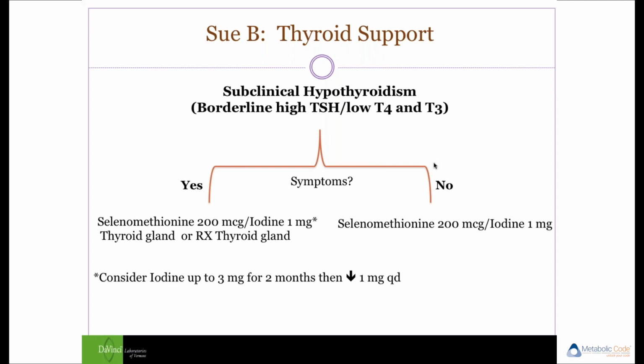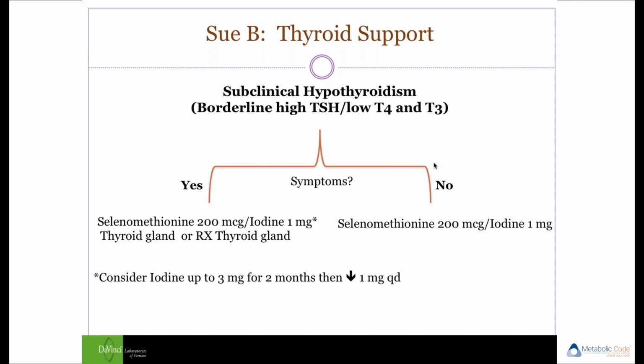What do you do about her thyroid? Well, it wasn't a big feature of her illness complex. You're not going to have to push too hard in this area. Well, you have to ask yourself, does she have some symptoms? Even if no, I suggest adding some selenomethionine and some iodine. There's a variety of different agents or compounds that are now available to increase selenium levels and improve iodine, both of which are really important for good thyroid function.